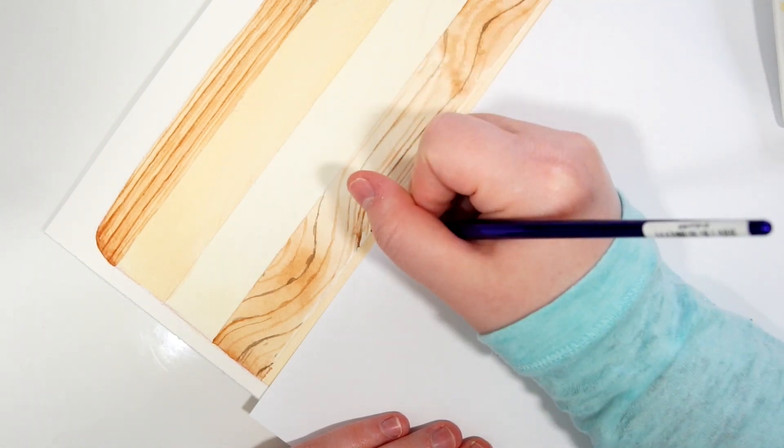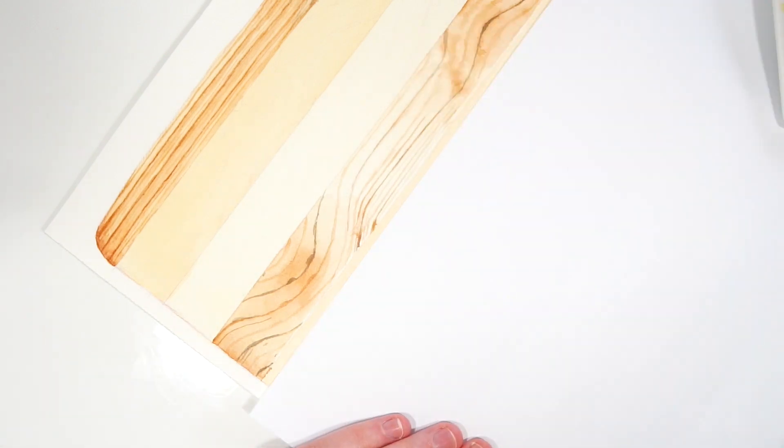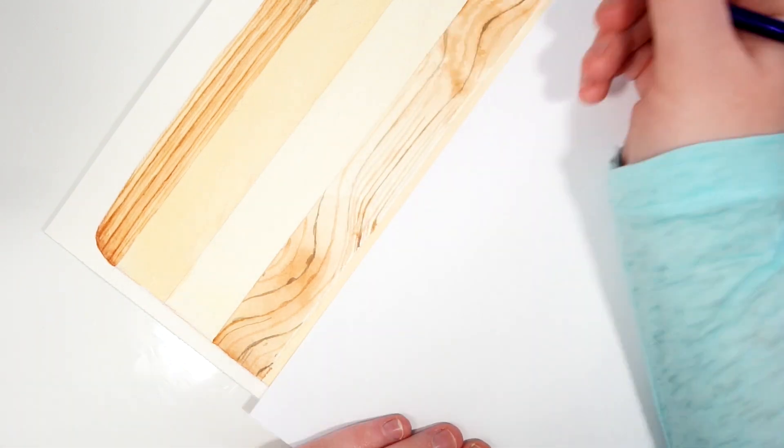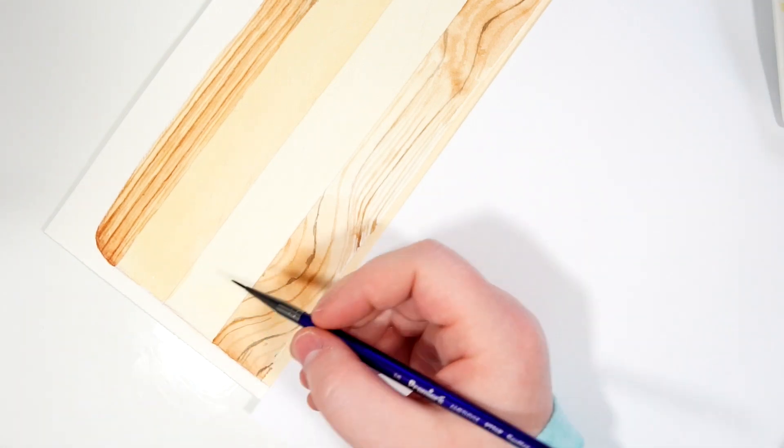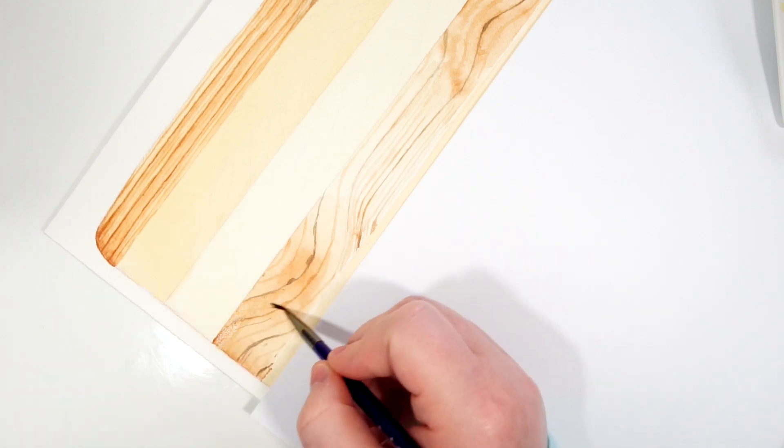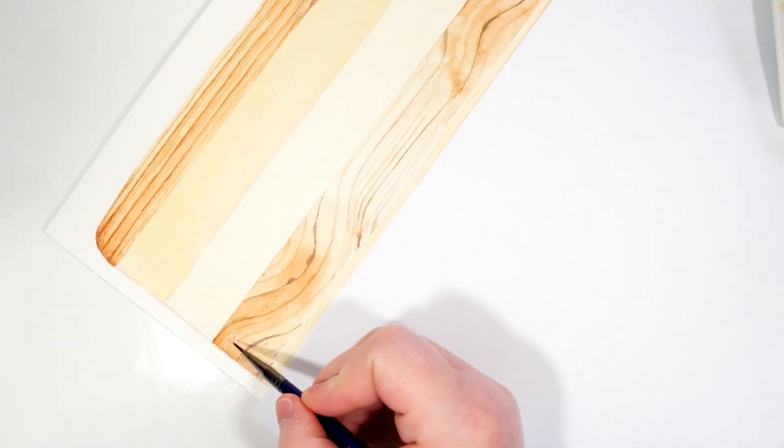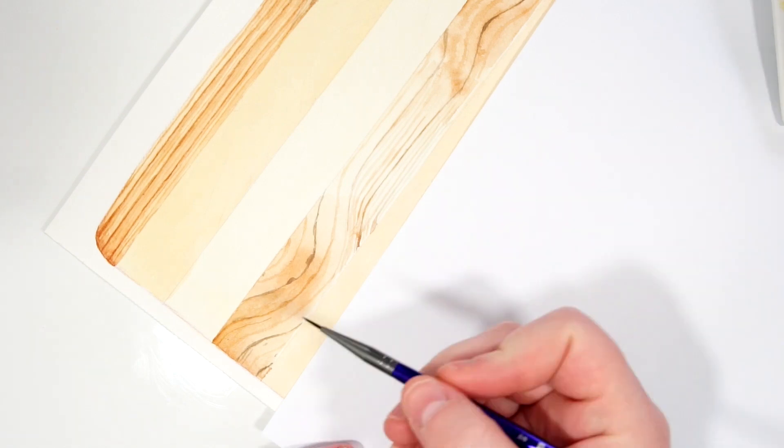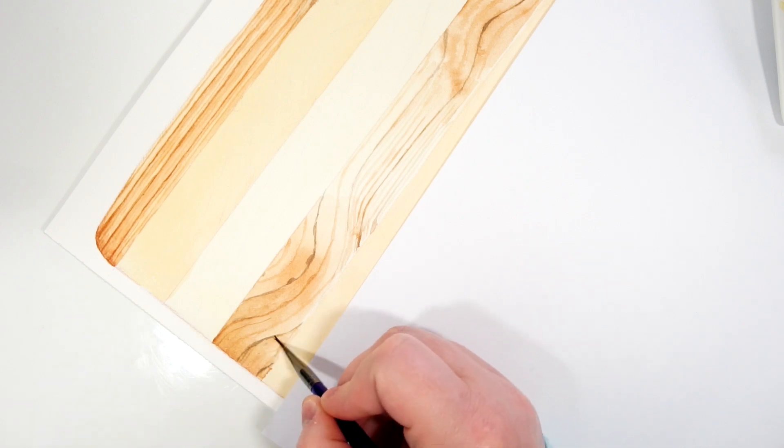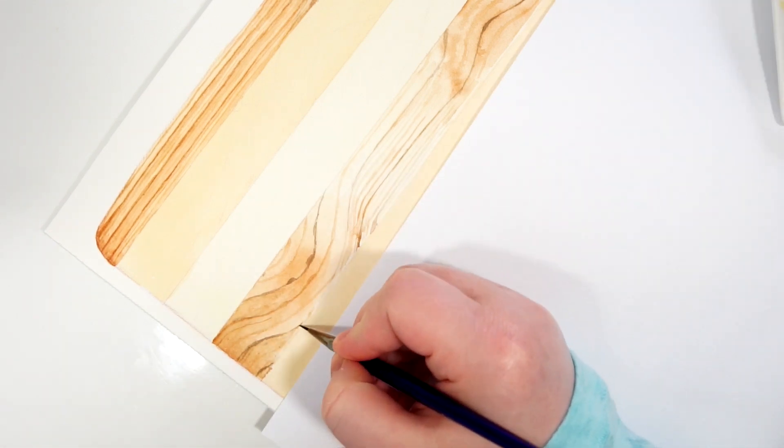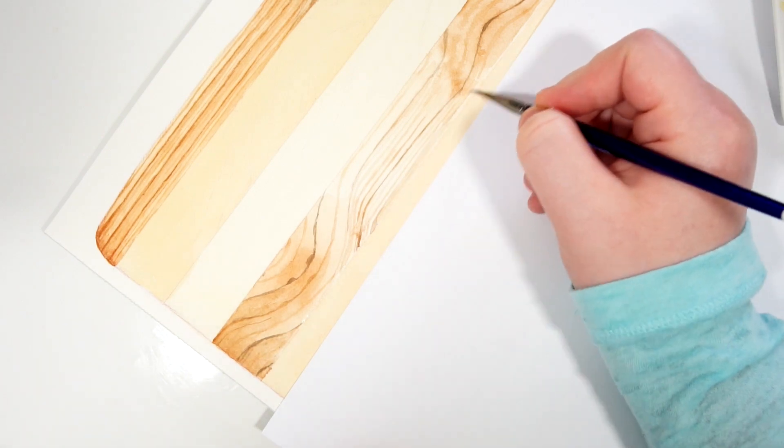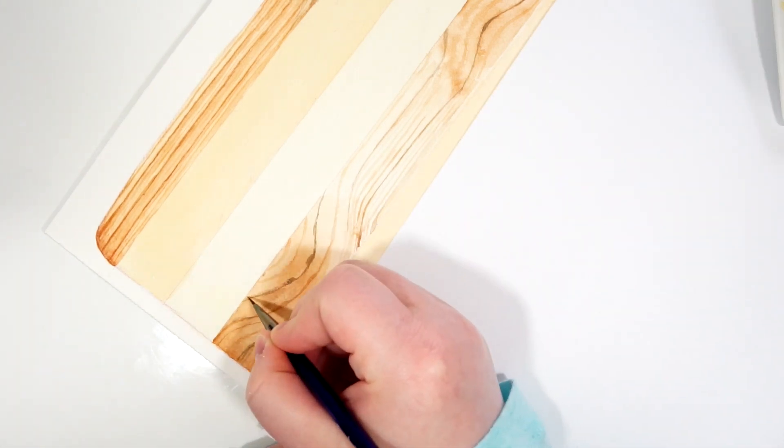I'm using a sepia color and I'm just paying attention to the reference that I have and I'm darkening up some of these curved lines and grain lines that are in my wooden cutting board. I'm focusing on adding different knots and things like that that will add a lot of texture and variation to my wooden cutting board once I'm done. And you can see that I am closely following the really basic guidelines that I put down before, and that is why you really don't have to worry about painting these lines down in kind of a messy fashion.